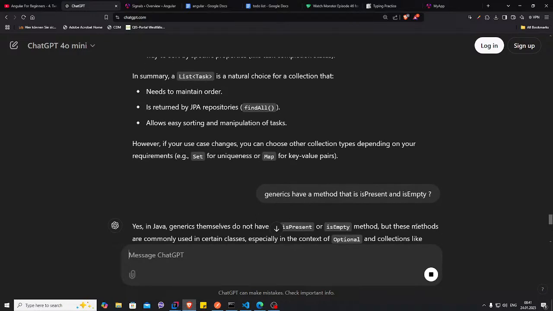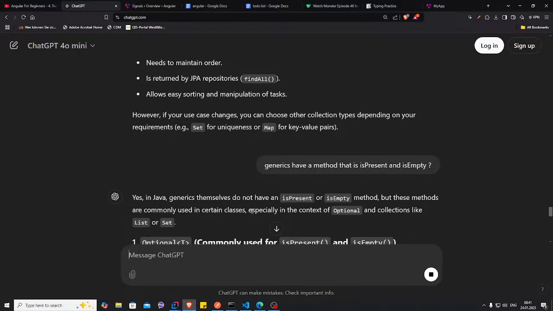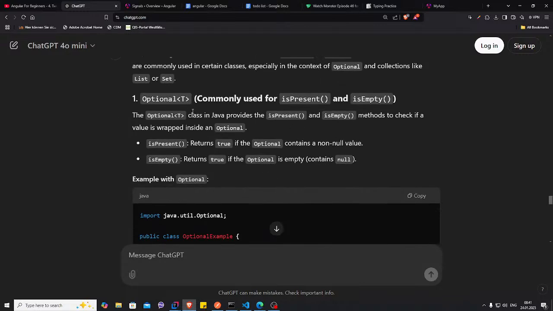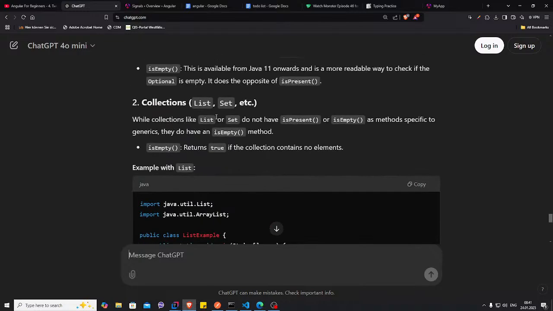Generics do not have the method, but these methods are commonly used in certain classes, specifically Optional, and collections like list or set. So we have commonly used isPresent and isEmpty for the normal Optional, but a collection like a list or set does not have isPresent or isEmpty as a method specified for generics. They do have an isEmpty method if the collection contains no elements.